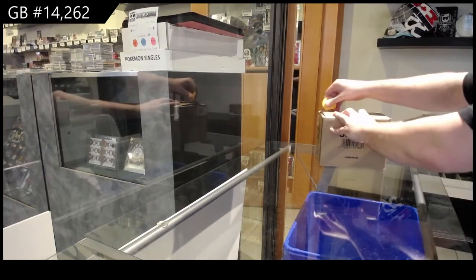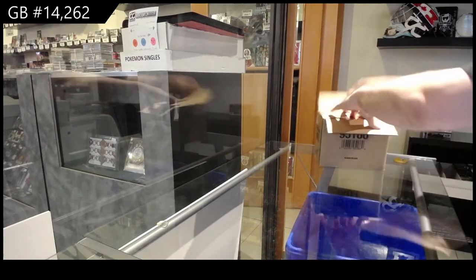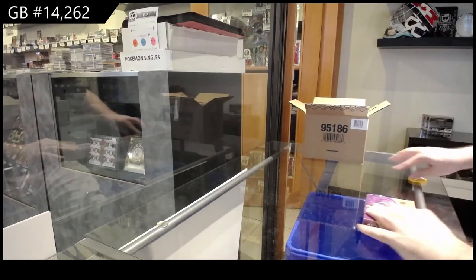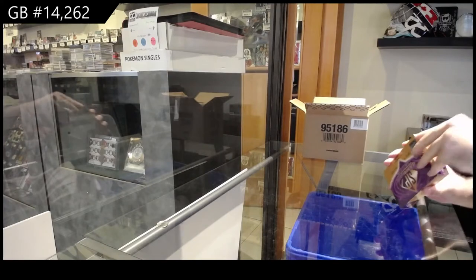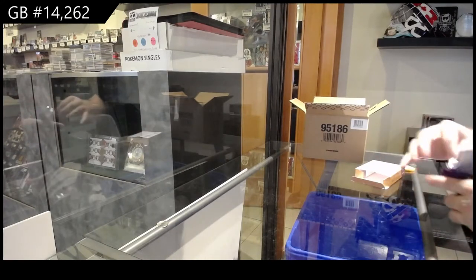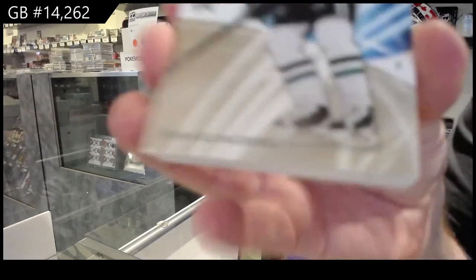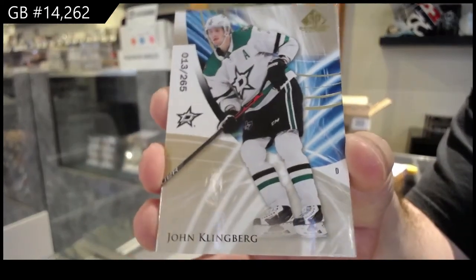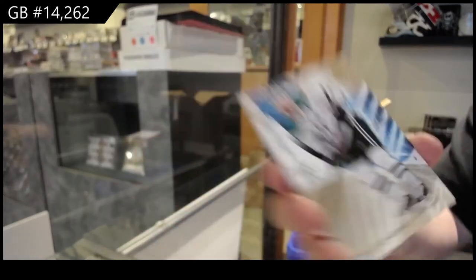Here we go! 14,262. We've got Spagoo. Team Select, I believe number uno, by the way. And of course, if any of you guys have any questions on the product, feel free to let JT know. We start off number 265 for the Dallas Stars — John Klingberg. So that's the base, 265 gold, Klingberg.